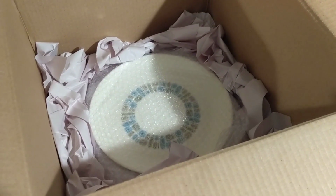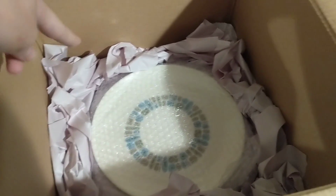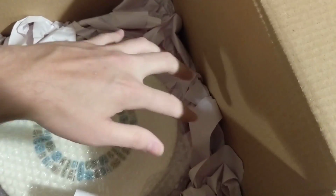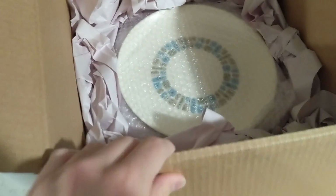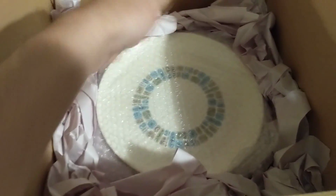Here's what we have so far. We have the plates in the center of the box, lots of paper below, and then we have paper bordering all sides here. And make sure whenever you put the paper in, you're pushing down and compacting that so that it gets kind of in, under, so that there's actually 2 layers of paper here. It's not just like I rolled up one and laid it on there. So you don't want this paper to compact later and for the stuff to have a chance to scoot around.